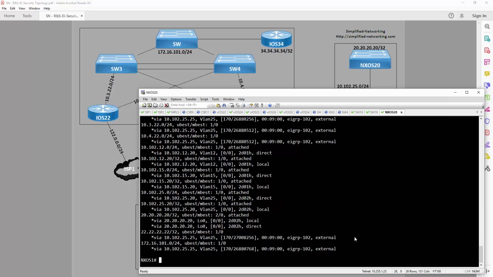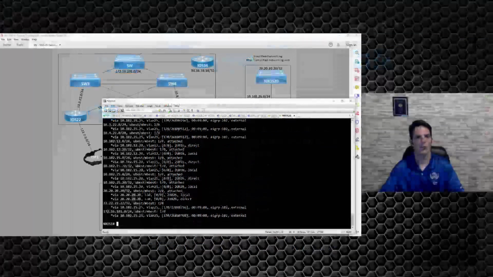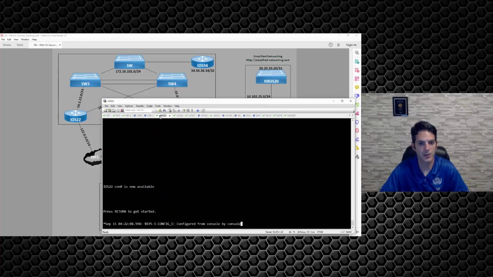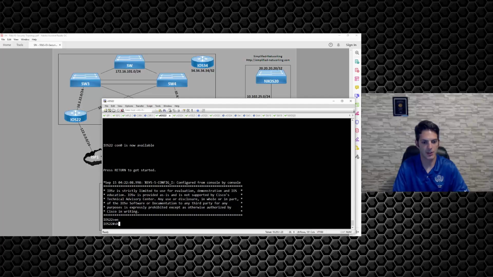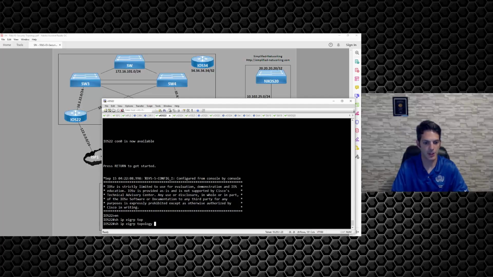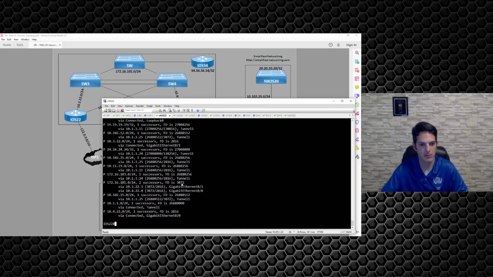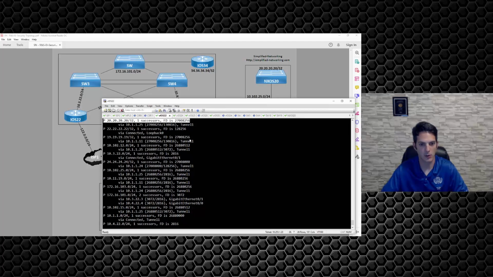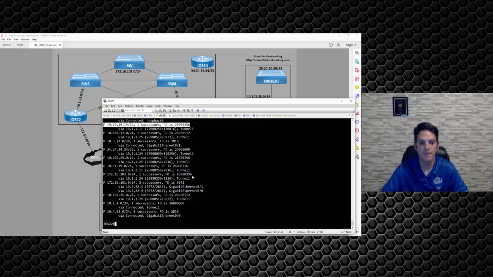But what we don't see is any of the connections from any of the other spokes. Why don't I see any of the routes from other spokes? Simple. If we go back to 22 and we look at the show ip eigrp topology, what are we going to see? Well, we see the 33 route right here from IOS 23. We see Nexus 20's loopback address. We see the loopback of switch 19. We see all of that. But why is it not coming through?